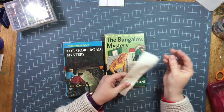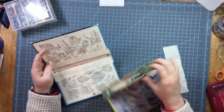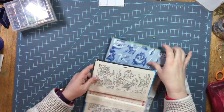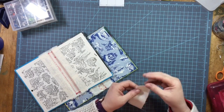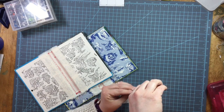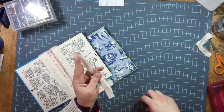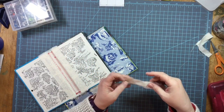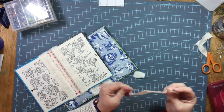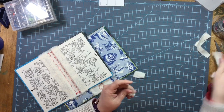We're going to take our little piece of muslin. What I found is that with the brads, I want them to stay still, and also I don't want them to harm my book pages. So I'm going to go ahead and cover these brads with a little piece of fabric, and I like to do that just because I think it's pretty cool. It adds another little texture, kind of adds in a little bit of fun. So again, I'm gonna tear it, making it look rustic. And these pieces don't need to be all that big, but you could cover this with paper. You can do whatever you want.